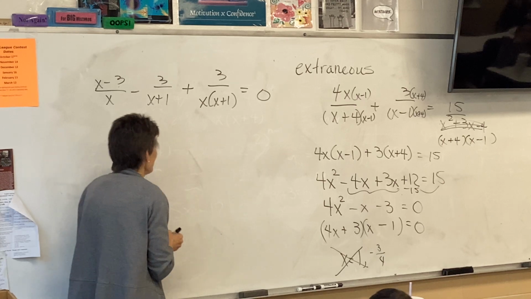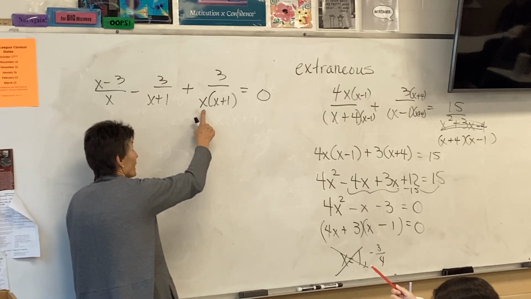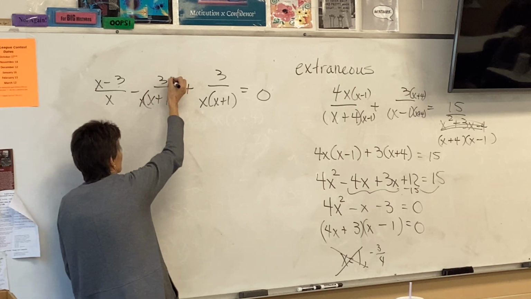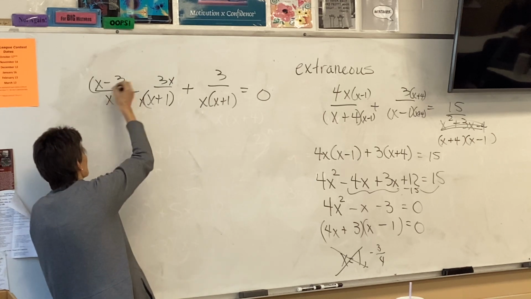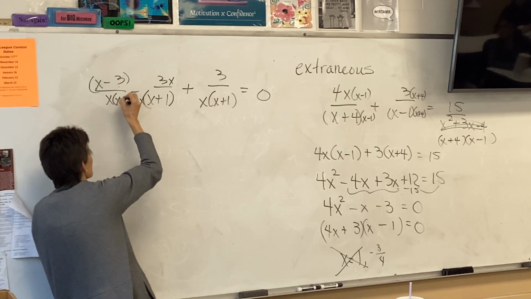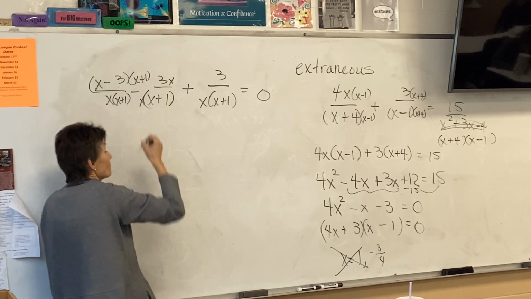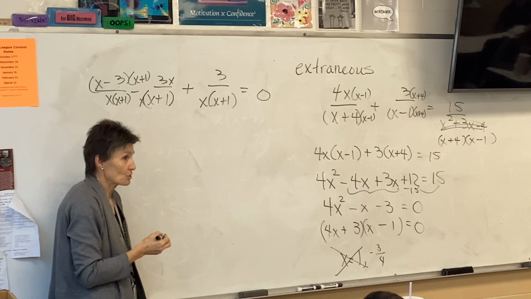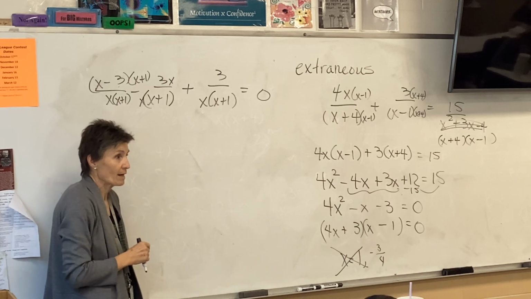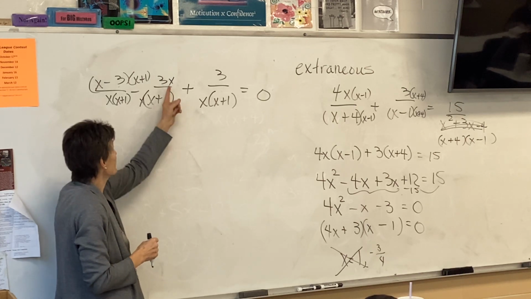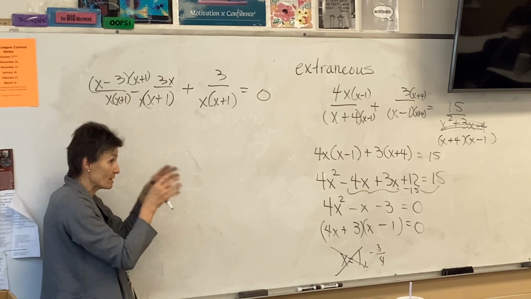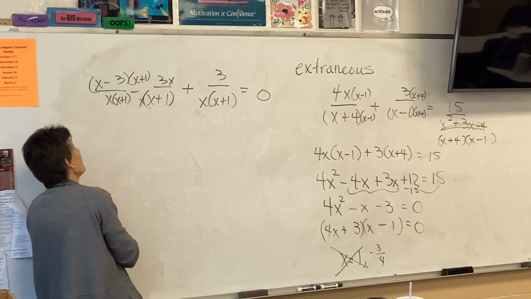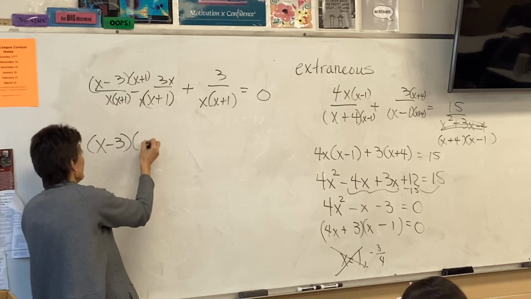Okay, what's my common denominator gonna be? x and x plus 1, I need both. So this one's gonna need an x. And this one's gonna need x plus 1. It's real easy, guys. Just make them match. Give them what they need so they match. And it's always multiply. You're always multiplying. When you put that x down there, it's times x. Okay, do they all match now? Yep. So this is what I have left to solve.